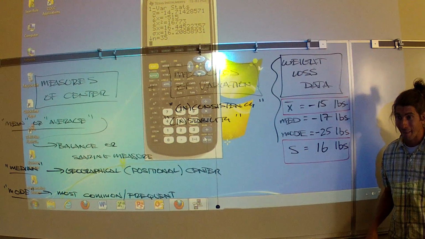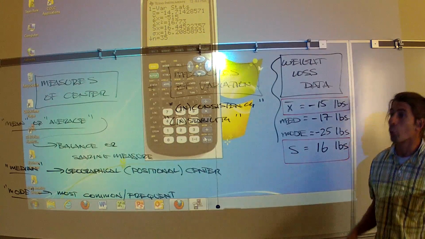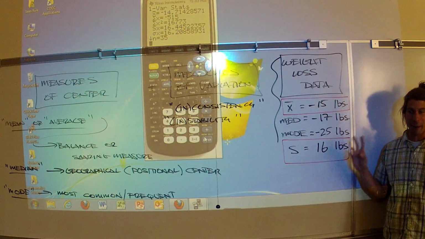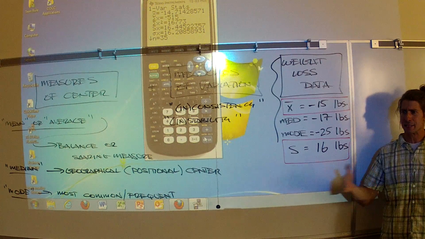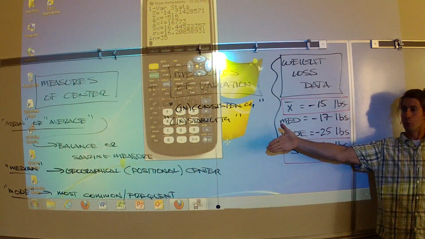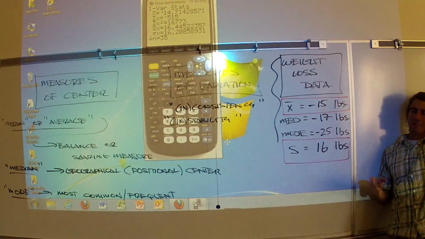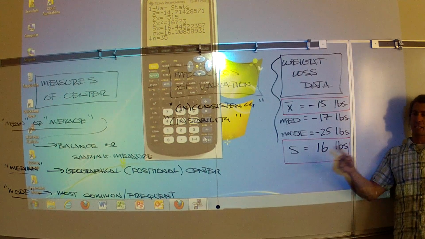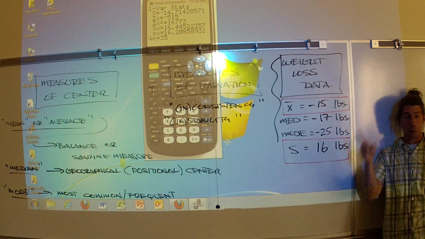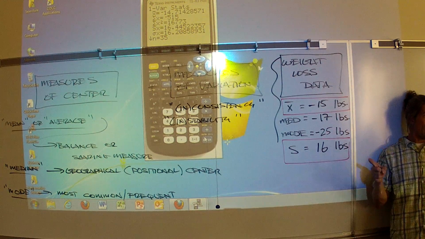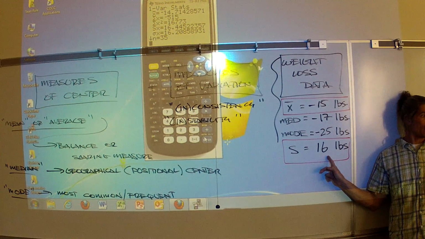So that's what we're talking about, range, right? Say that again. The range? The range would be the high to the low by formal definition. So it would be the 21 to the negative 58, whatever that is. 79 pounds range. The range is a little bit misleading, or can be, because it doesn't tell you about the interior points, where they're distributed. That's what I'm going to focus on today. I want to focus on Trevor's question about what else we can tell about this.